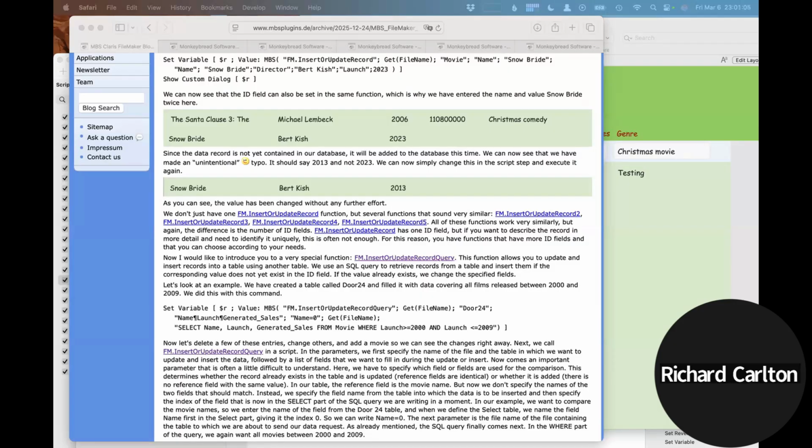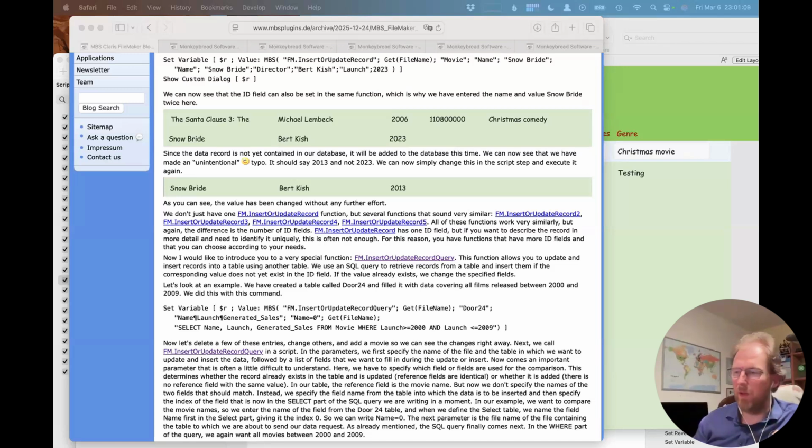I'm sure they'll improve it in stages as they go forward. And it's always a good idea to have some switches in your script to say if the plugin is there and the plugin use is allowed, then we can use our insert or update function. Otherwise, you may also have a fallback implementation with FileMaker in case you have to run it on FileMaker Go, for example.